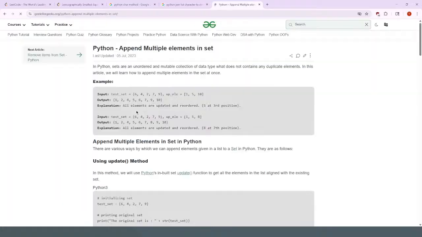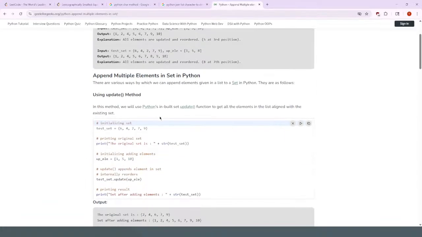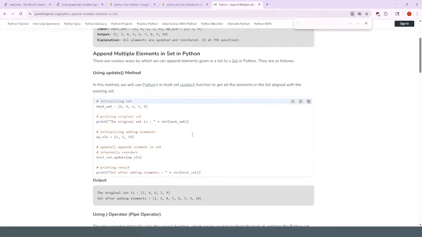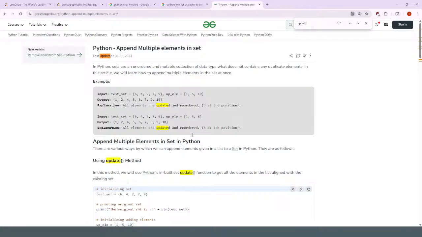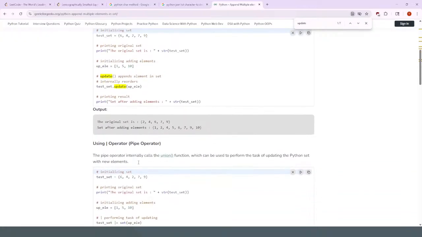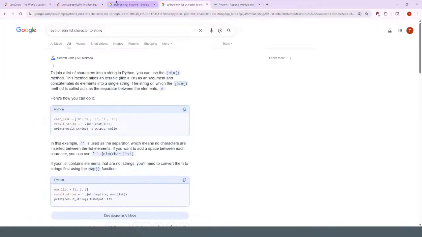Append multiple elements to a set. To update, you have to have a list of these elements. Alright, I'm gonna give up.